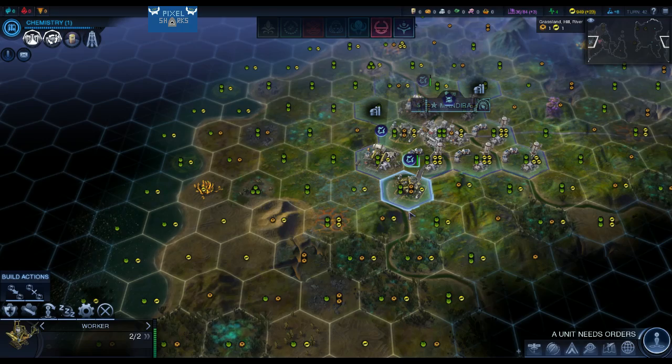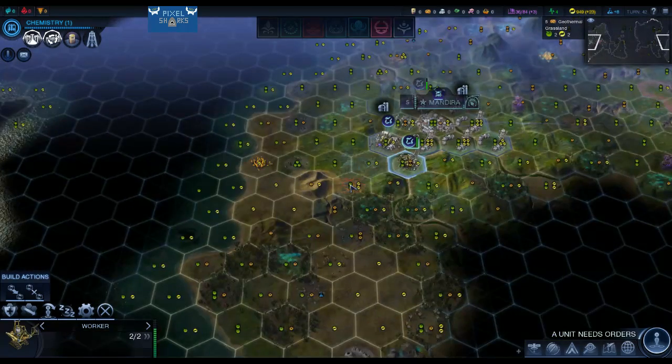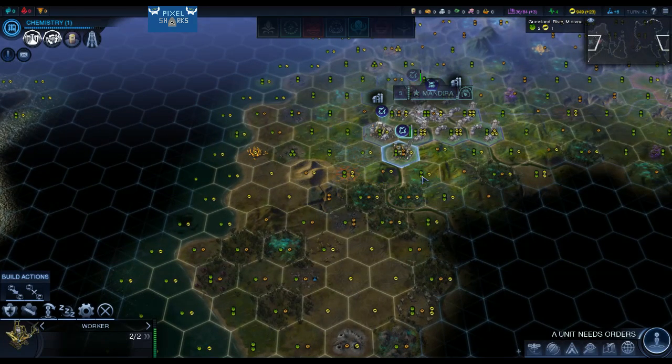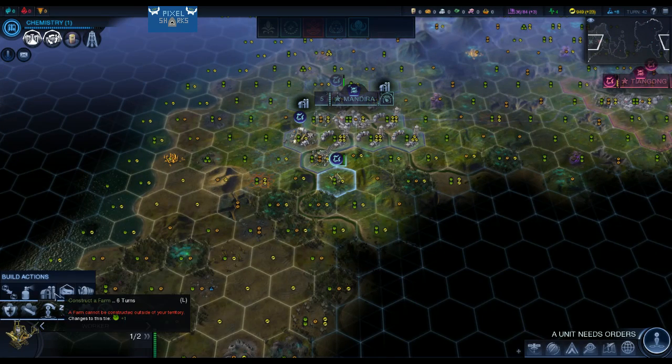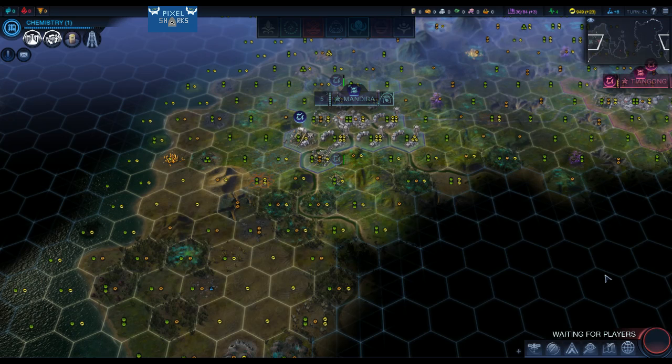Eventually, I'm going to want to put a city over here on the coast. It's just a matter of where. Yeah. I'll go this way with the road. There we go, next turn.